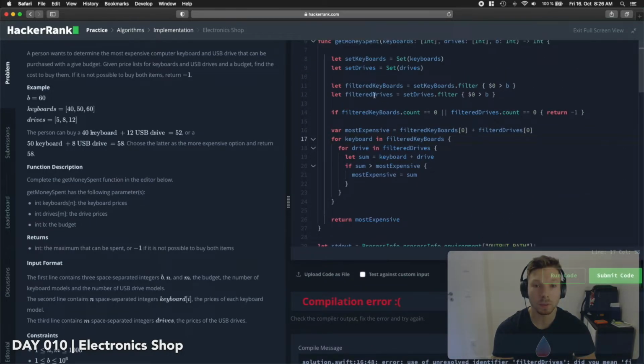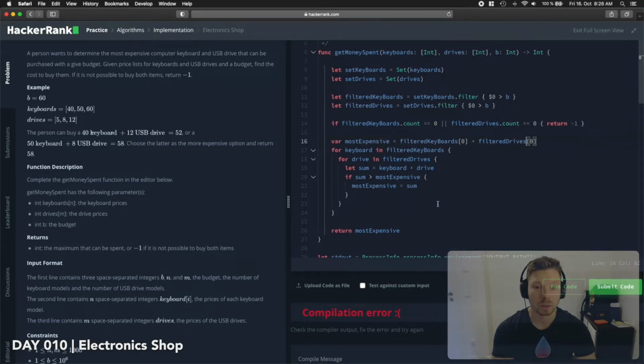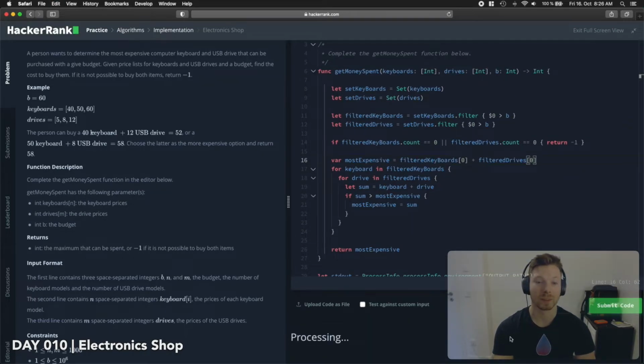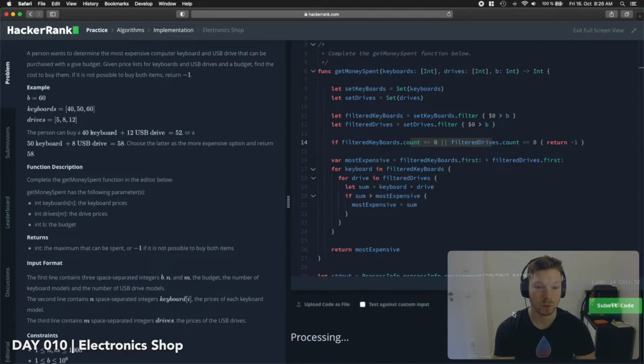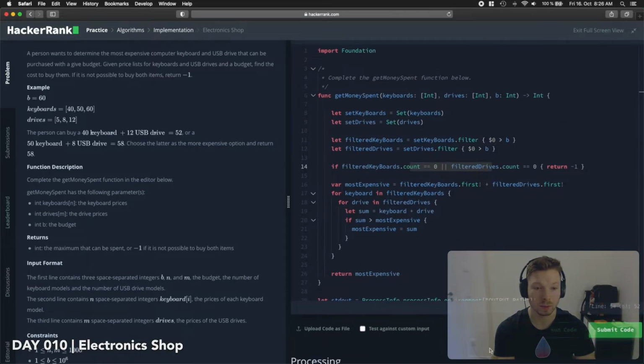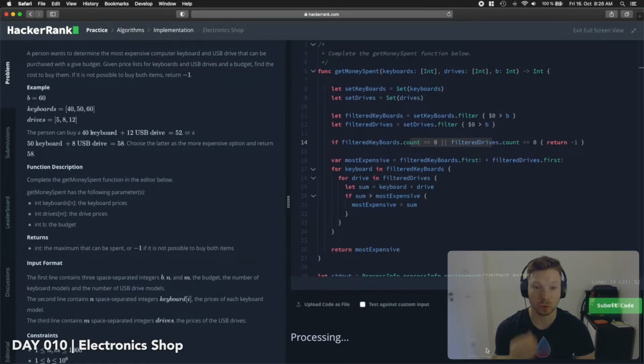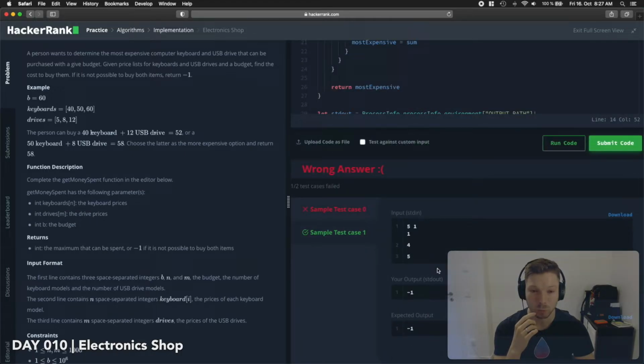I'm doing the same mistake there too. Filtered drives, filtered. Okay, but now, come on. Oh, cannot get. Okay, well then we just say dot first. We know it's more than one element. So then we can use for some reason first. So that one worked out.